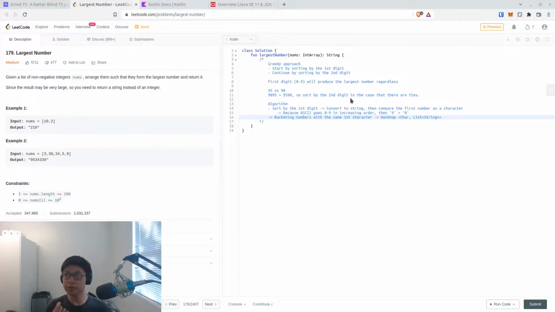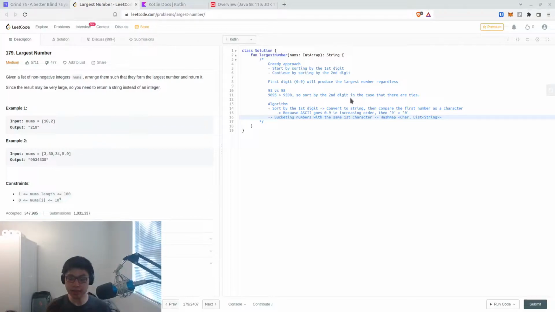We have numbers 1 through 9. We have digits 1 through 9, and then another set of digits 1 through 9. I'm thinking of what if we had a hash map with a character key that goes into another hash map that then goes into a list of strings or something like that, right?